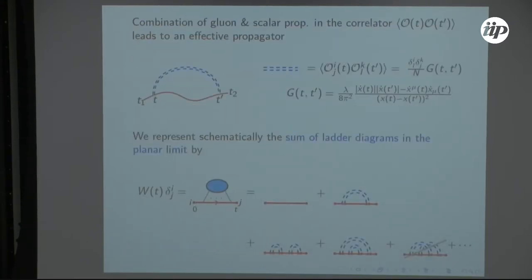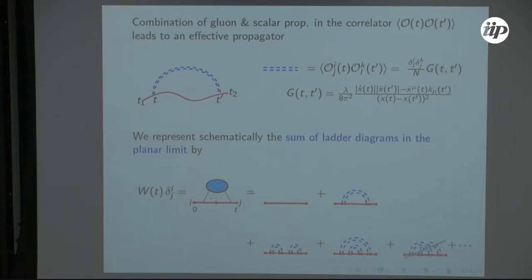Good. Now suppose that this is a generic curve going between a point at T1 to another point at T2. You would like to compute the correlator of two of these O operators that were in the argument of this exponential. But each of these has a gluon and a scalar field. So by this dashed blue line, I'm combining the propagator of two scalar fields, which is the first term in this effective propagator, and also the propagator between the two gluons, which is the second term. So at the end of the day, this correlator between an O insertion at T and another O insertion at T prime gives an effective propagator that depends on T and T prime. This is going to be a complicated function or a simpler one, depending on how you take this curve, because the right-hand side depends only on the parametrization of the curve.